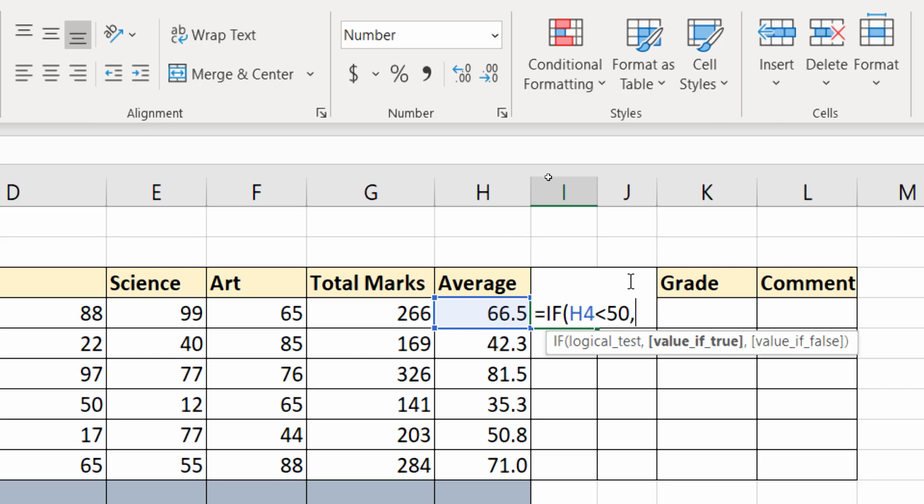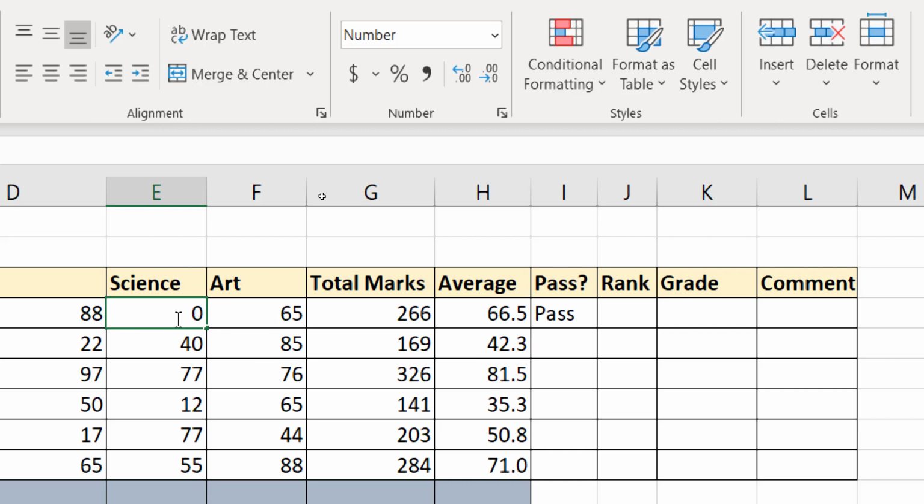If logical test, I'm going to press comma. So the next parameter of my formula is what I would like to display if the average is less than 50. I'll just type inside double quotes. My bad. Let's double click this again. Inside double quotes, let me just put fail. And if that was false, I'd like to put pass. All right, so you're going to notice this person got a pass. Let's put 0 over here. And if I update the data such that the average falls below 50, it is automatically going to show fail. All right, so let's undo that.